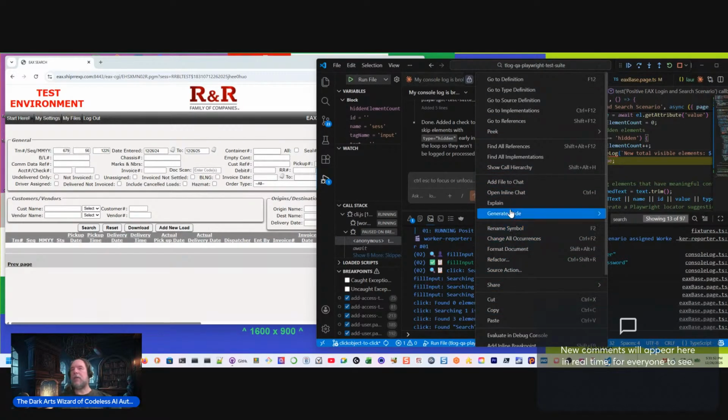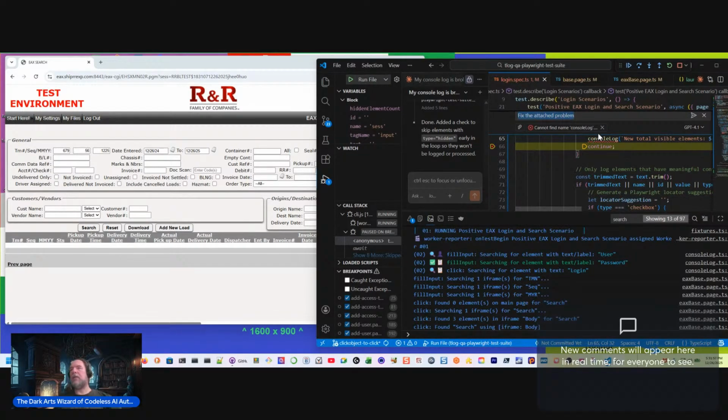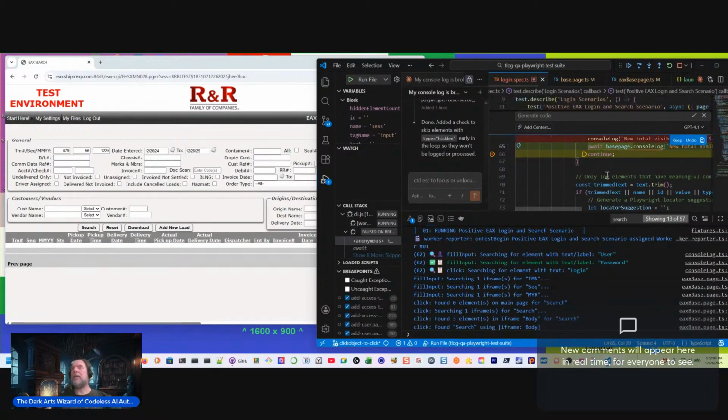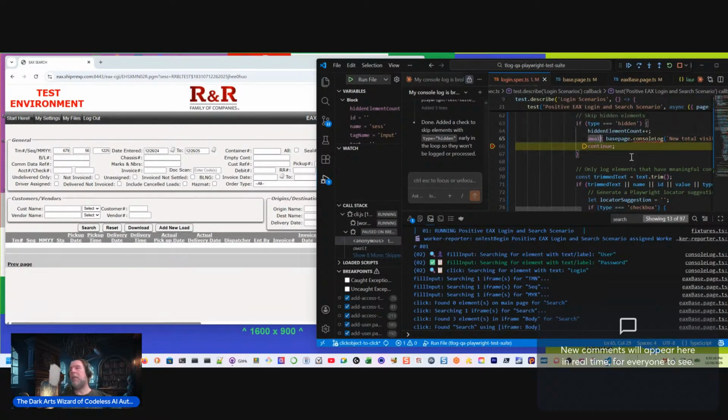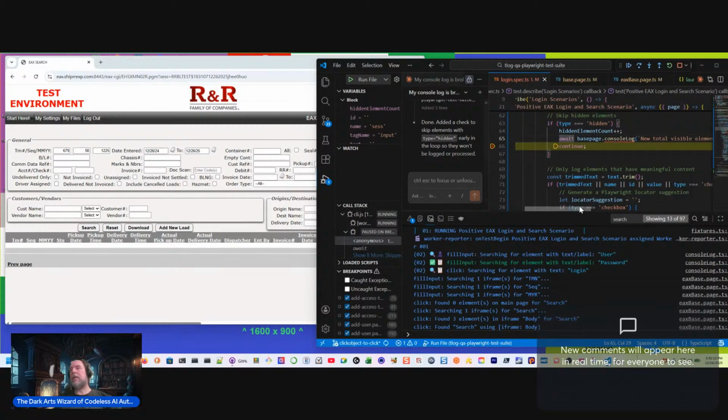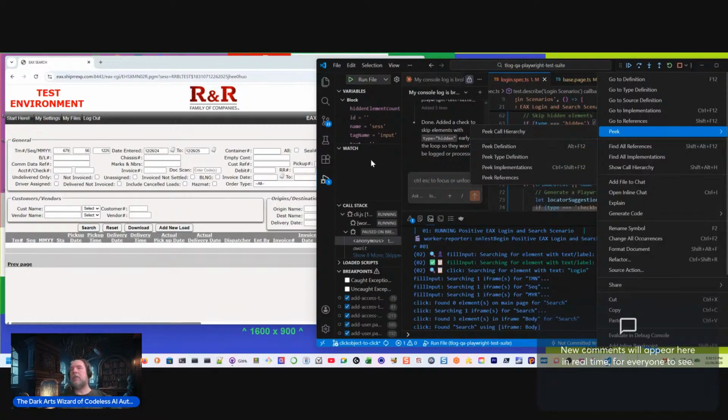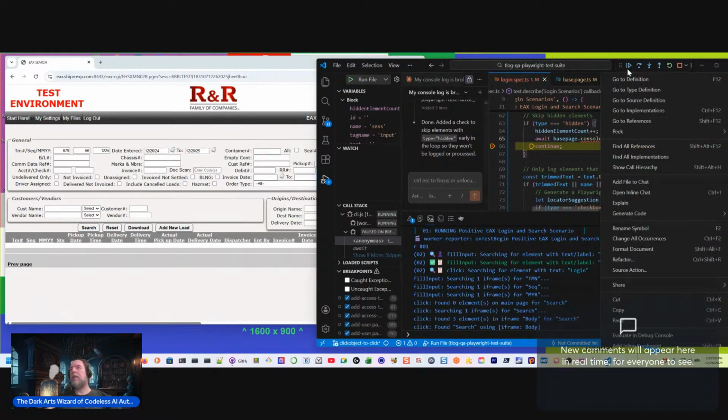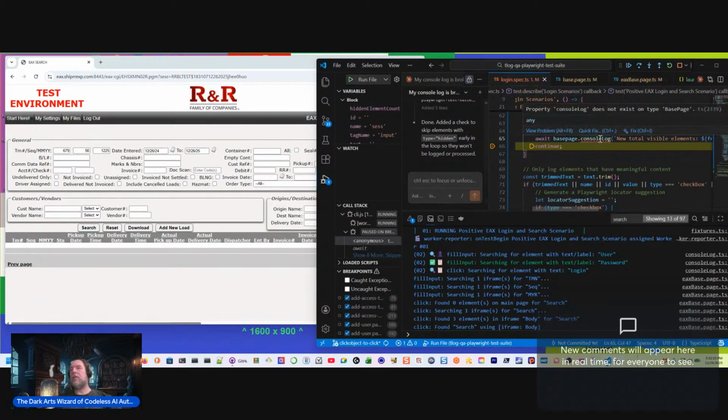Format document. Rename symbol. I want to fix. Add inline chat. Fix the attached problem. Try that. Keep baseline. Still doesn't like it. What's the matter? Go to definition. Says no definition. Quick fix. Let's go quick fix it. Come on.